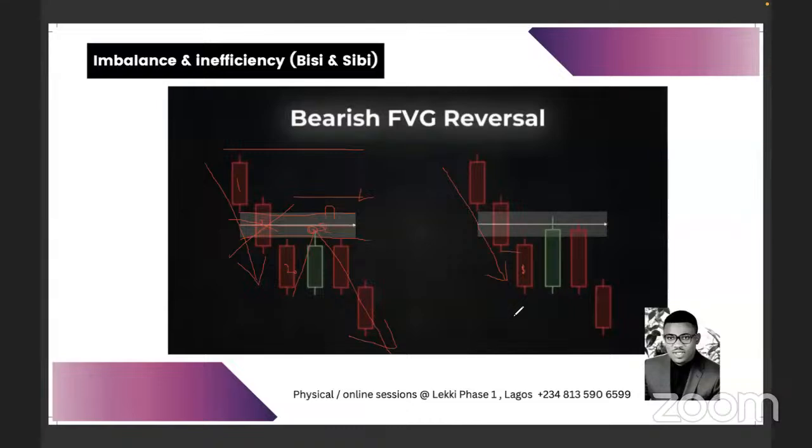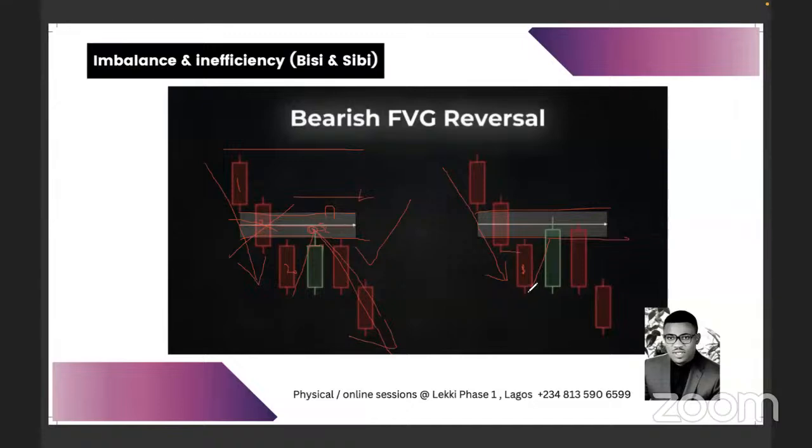I don't want to go back there. That's not my point. My point is that the moment the fair value gap has been formed, you mark the line for the fair value gap. We are expecting price to retrace back into the fair value gap. In scenario 1, the price actually retraced into the fair value gap, but the body of the candle that retraced did not enter into the fair value gap. Is that fair value gap a good one? Yes, it's a valid one. Place the trade there, sell, and it will bring us downward.